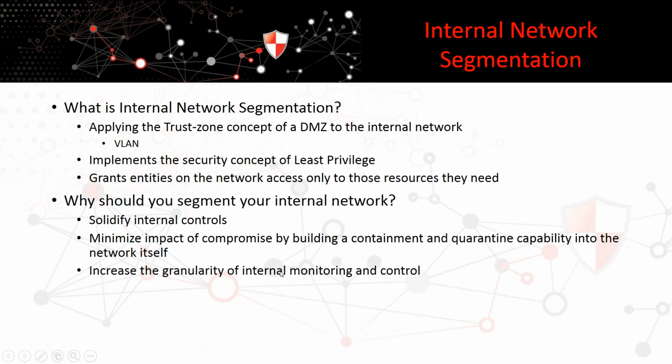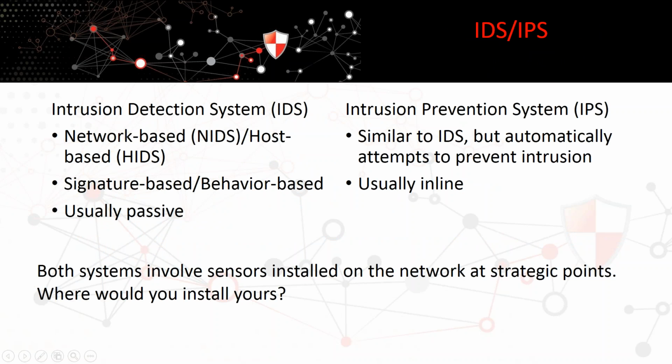In addition to that, we mentioned the internal monitoring and control. How is that actually done? That monitoring at that choke point, you basically are going to implement a couple different technologies which will help you do that. The choke point itself is usually protected either by a firewall or by an access control list and a VLAN. And additionally, if you place sensors in the correct places in your network, you can apply some additional high granularity monitoring and even prevention if you're of a mind to use an IPS versus an IDS. But these two technologies I'll talk a little bit about. If you haven't deployed these in your environment, there's probably significant benefits that you can get from using these sorts of technologies.